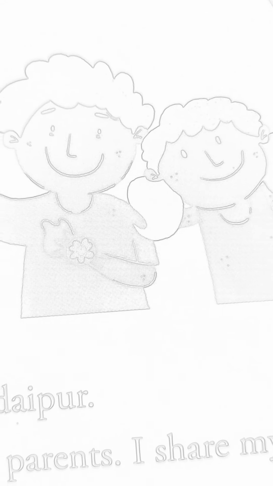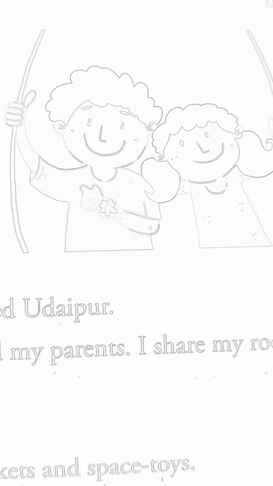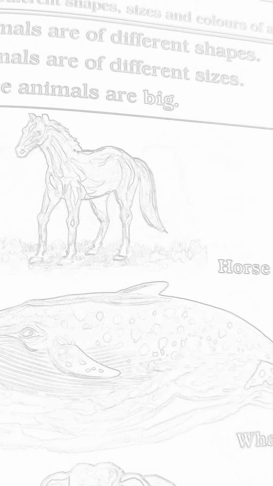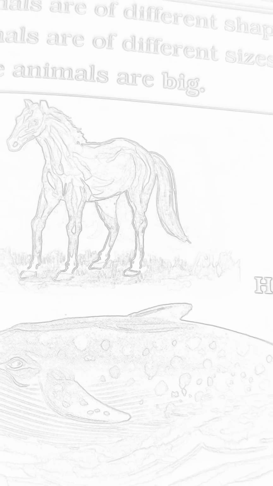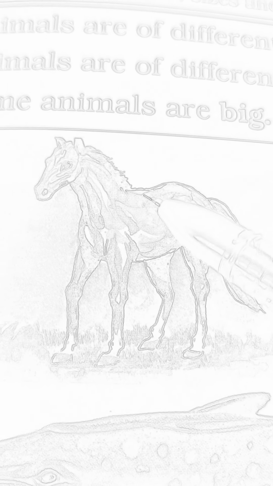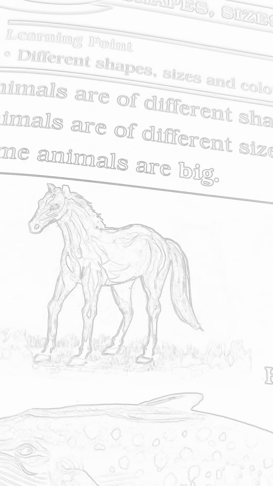What about animals? All animals are common nouns. But when we have a special name for an animal, then we call it a proper noun. Now this is a horse. So a horse is an animal. There are many, many horses. So horse is a common noun. But if I have a horse, I would call my horse Rambo. So Rambo is a special name that I call my horse. So Rambo is a proper noun.